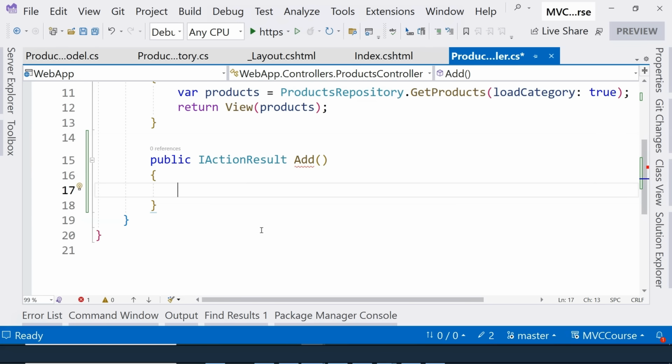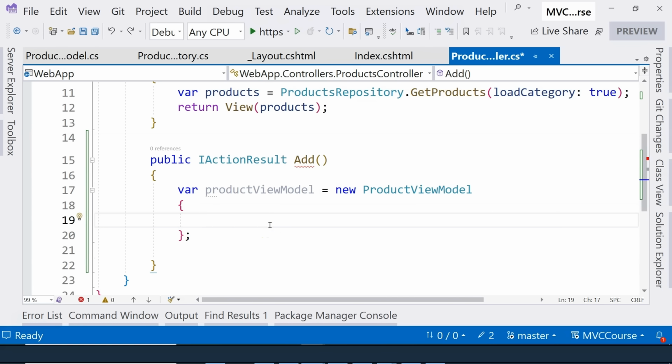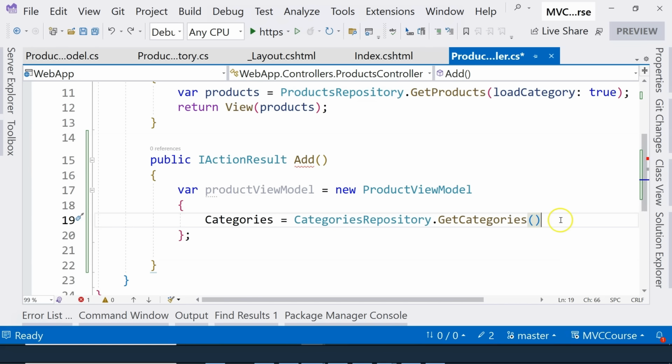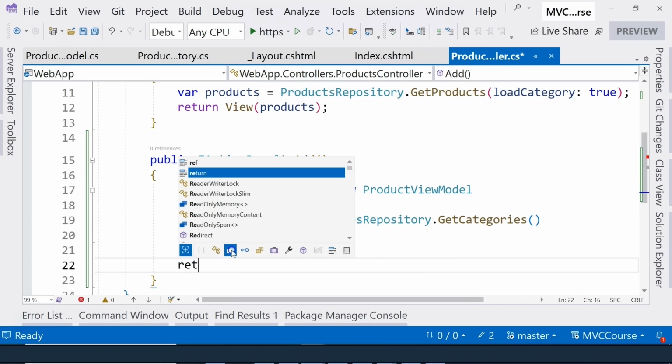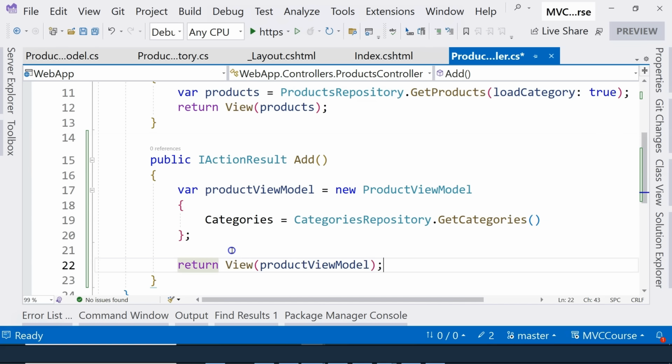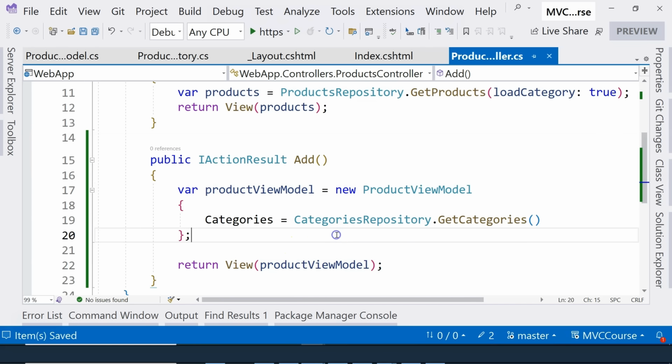So let's create a new instance of the product view model. And then inside here, we're going to use the categories repository to load all of the available categories like this. After that, we will need to combine the product to the view template. We don't have the view template yet. Again, we will need to imagine that we already have the view template, and then we pass the view model over as a regular model. After we have this, the next thing is to implement the view itself.